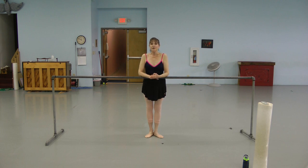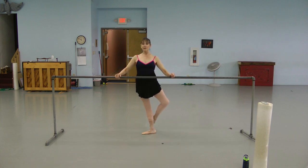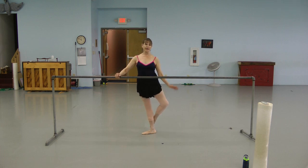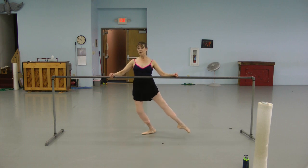Remember that fondu means to melt. But in ballet, fondu is a plié on one leg. And that's what we're doing. We take that position and we bend that one leg and we stretch up. Now I notice the other leg is bent too. That's just fondu in coup de pied. We could be doing fondu in second position.